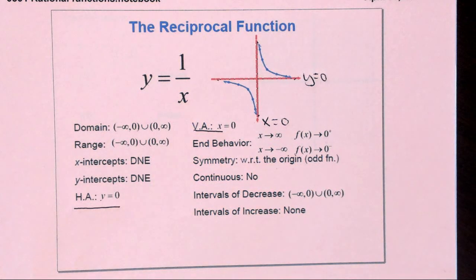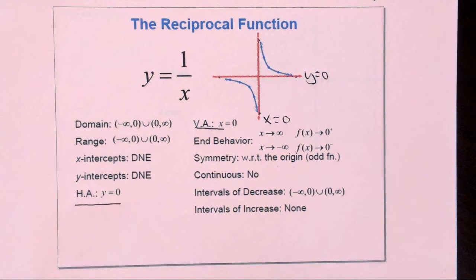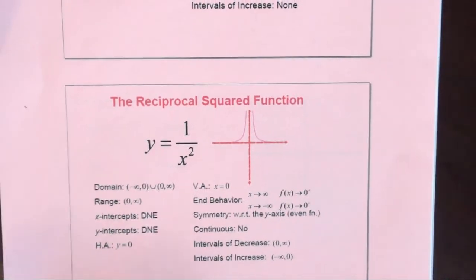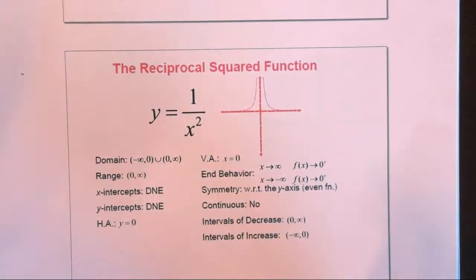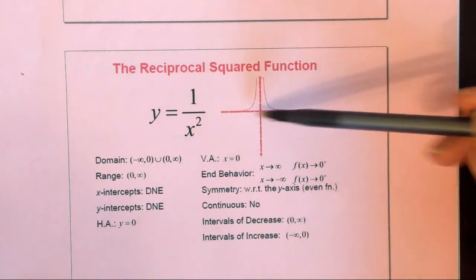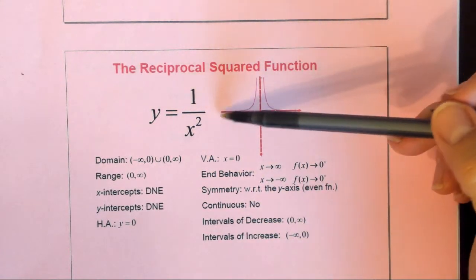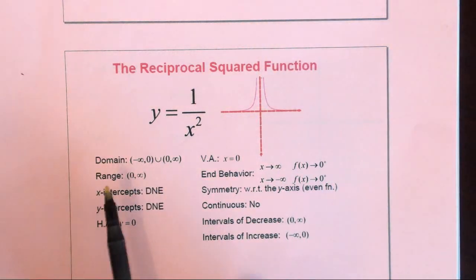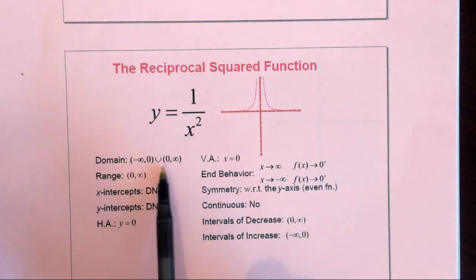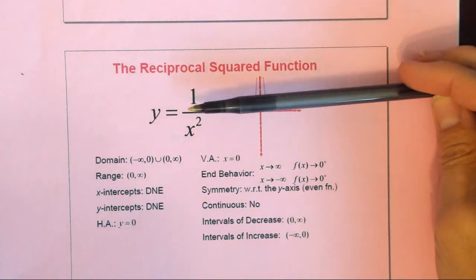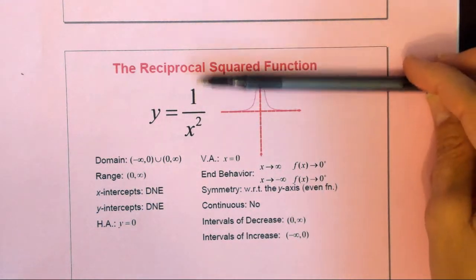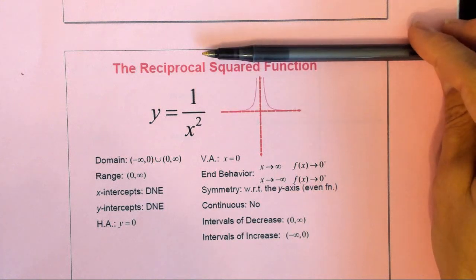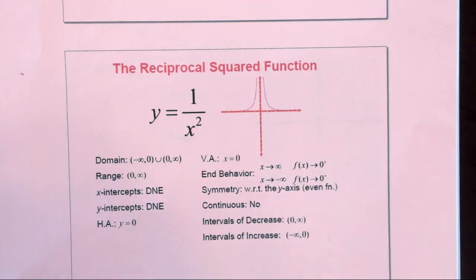The second function we're going to look at, and again this is just a review from Algebra 2, is our reciprocal square function. The reciprocal square function also has asymptotes on the x and the y-axis. So your domain goes on forever, but again, we can never touch the 0. So negative infinity to 0, 0 to infinity. Your range values are only above the x-axis this time. So it's all your y values that are greater than 0, which we write from 0 to infinity.